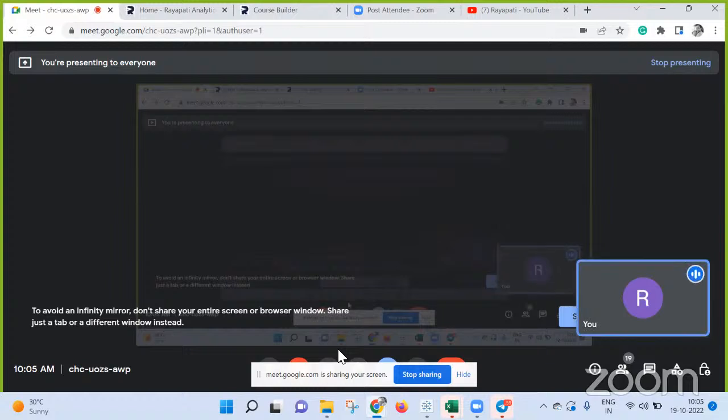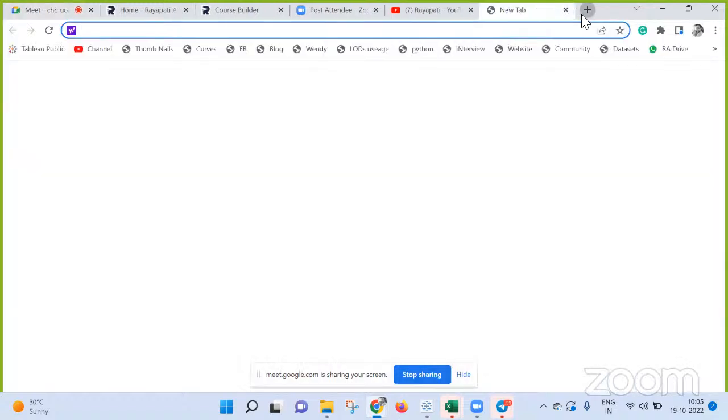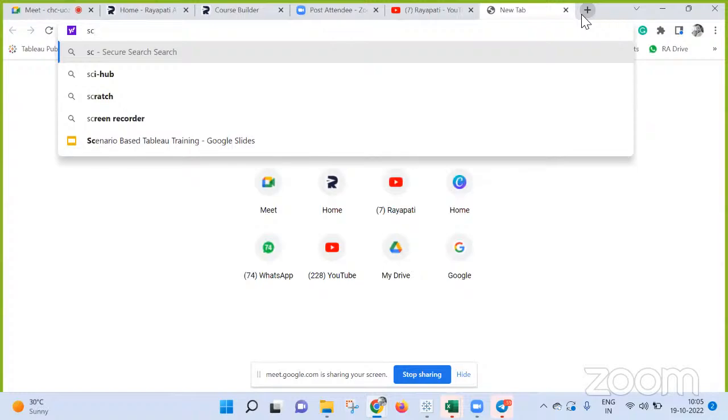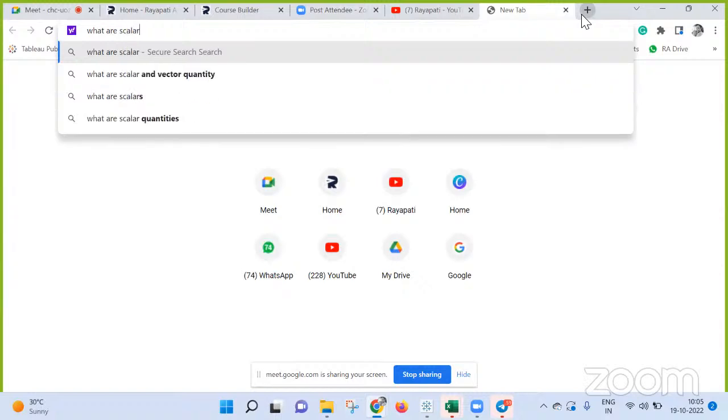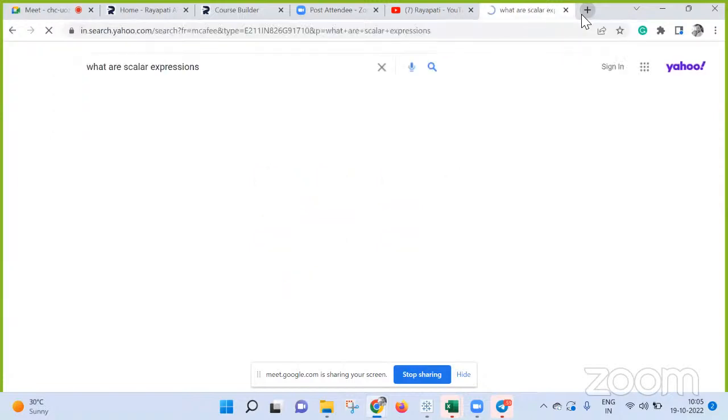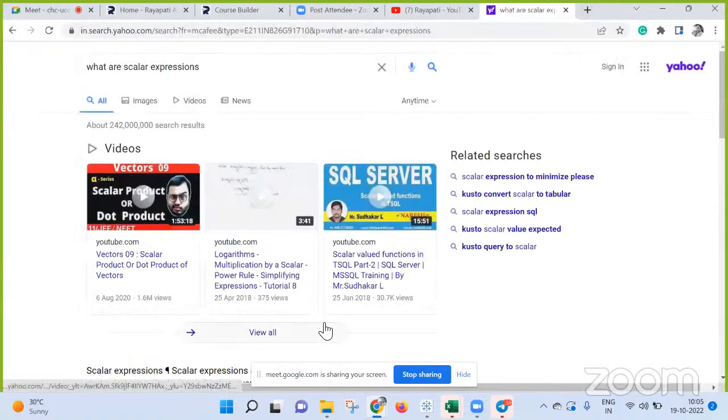Scalar. I've never seen that error. Did you Google it? Yes, I tried, but I haven't received any proper solution for that. So what are scalar expressions first?